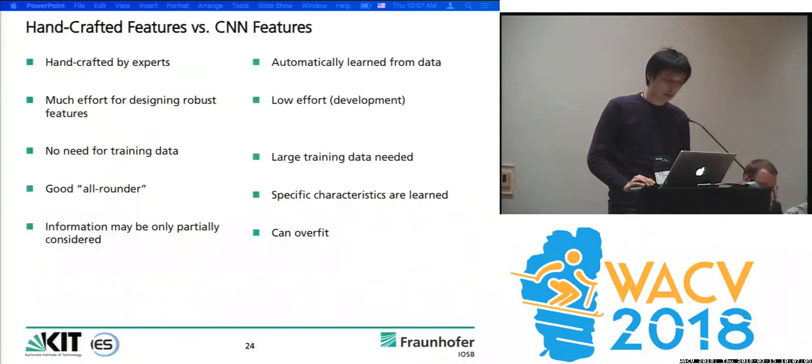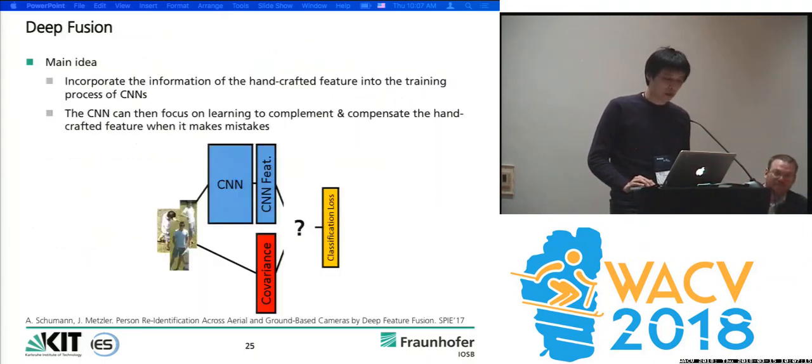So we know that both handcrafted features and CNN features have their advantages and disadvantages. So we came to the idea of combining these two features, but the problem is how to combine them.